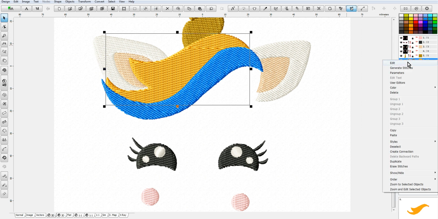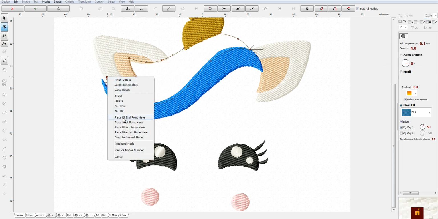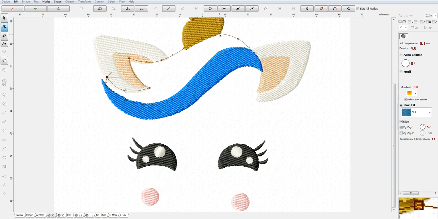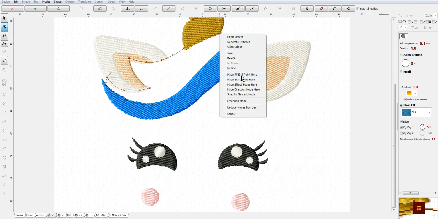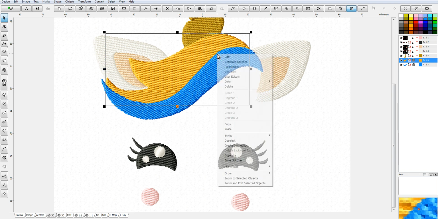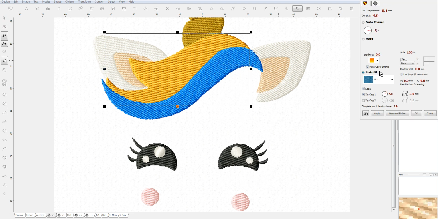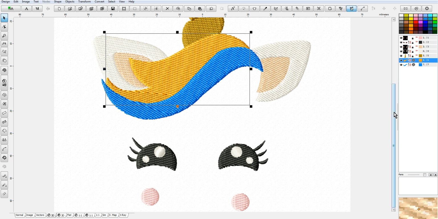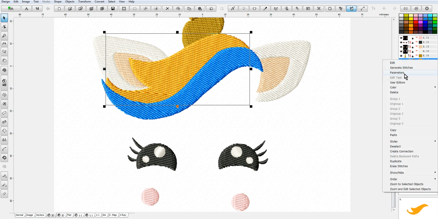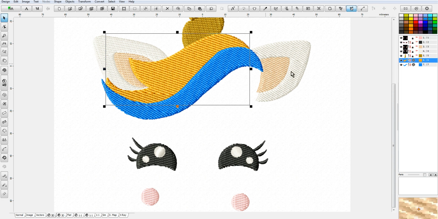Now we're going to edit this one. End point here. Start point here. Change my angles. I'm going to put a different fill in here.